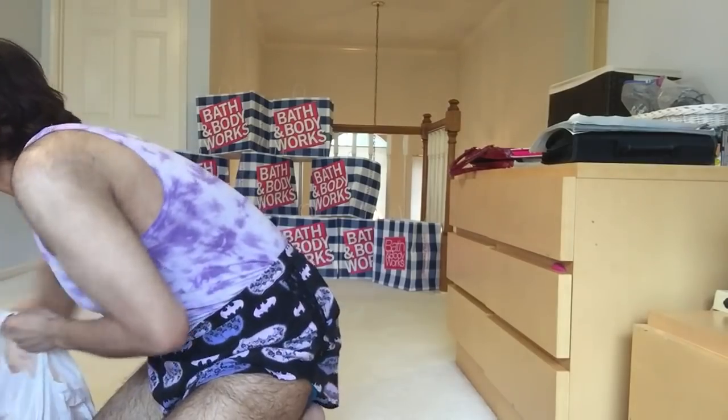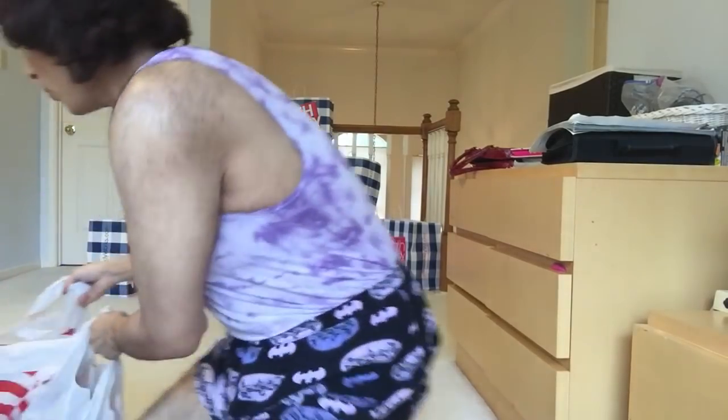Okay, I got that. And then I have other bags, they're over there. My legs are really hairy, but I don't shave anymore, so it is what it is. Okay, and the rest are just snacks. These will be my favorites coming up soon, but the lemon Oreos. Let's talk about the price of everything. I ended up spending $103.71, and I'm not gonna go through prices.